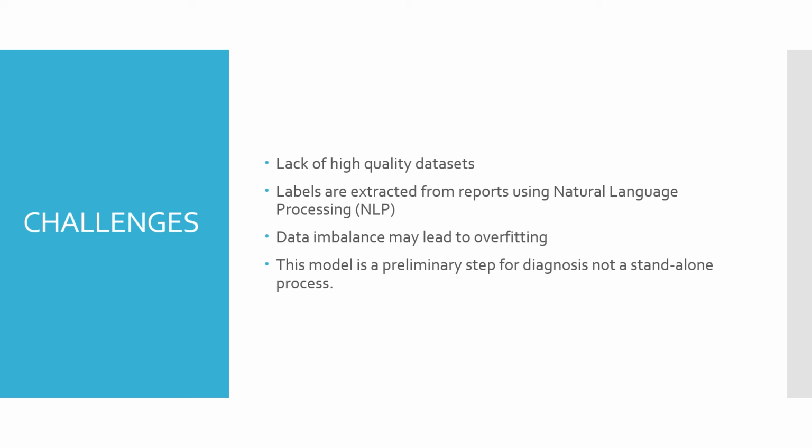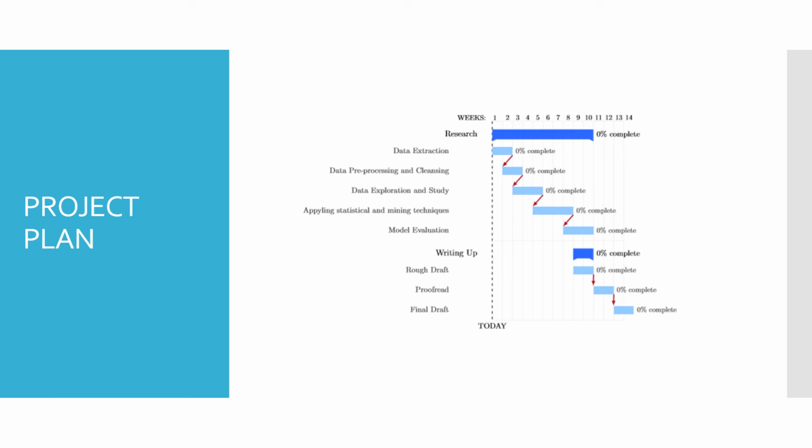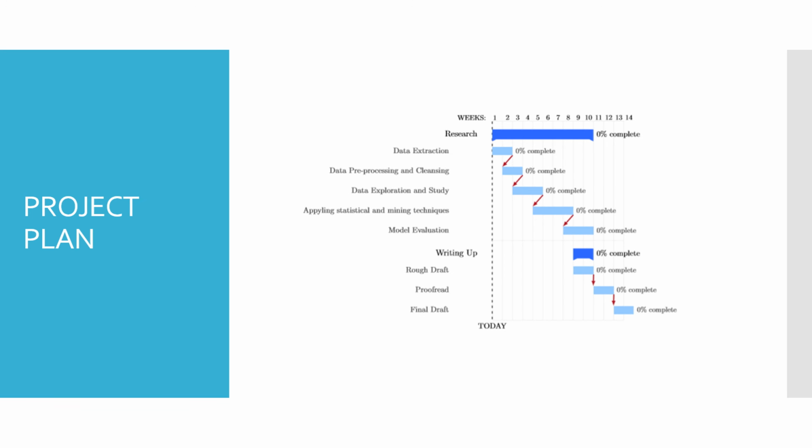The main challenges that we came across is the lack of high quality datasets. Labels are extracted from natural language processing, which has to be rechecked, and data imbalance may lead to overfitting, and this is a preliminary step for diagnosis, not a standalone process. The image here shows the project plan, which roughly consists of 12 weeks. So that is the project, which will be helpful in tumor detection and could really save upon lives.